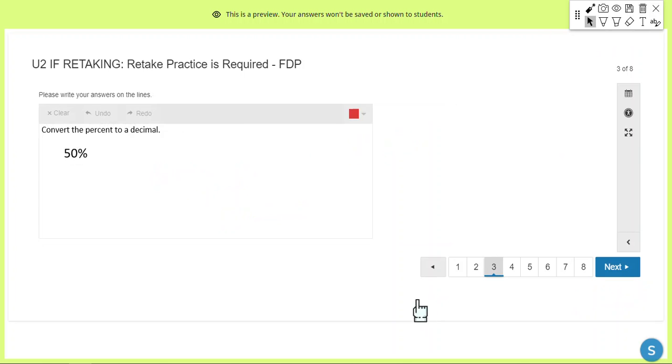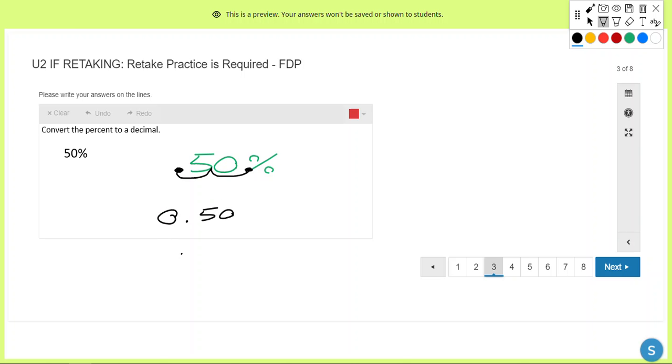All right, looking at number 3. Number 3 said convert the percent into a decimal. And to convert a percent into a decimal, I'm going to write the percent a little bit larger. There is no decimal point written in this number, so that means it's hiding with the percentage. And when I don't want it to be a percent anymore, I'm going to move 2 away from where the percent sign, or the decimal point, is, where the percent sign is in the back. So I'm going to go away from the percent sign 2 spaces. 1, 2. So that lands me there, and my new decimal is going to be 0.50, or you could write it as 0.5. Either of them would be correct.